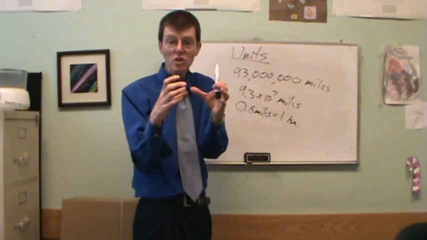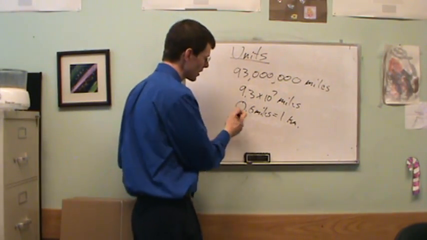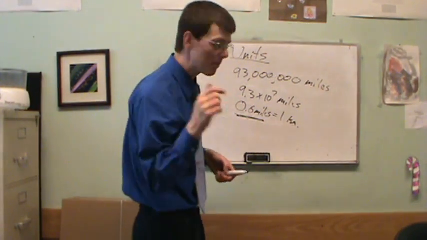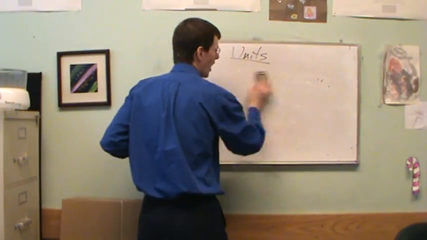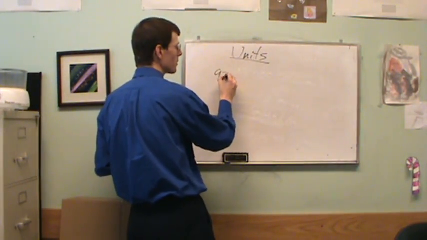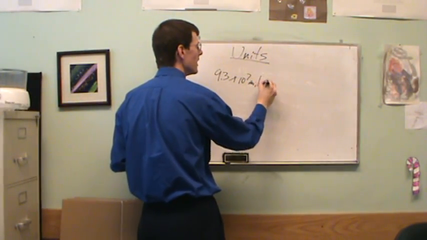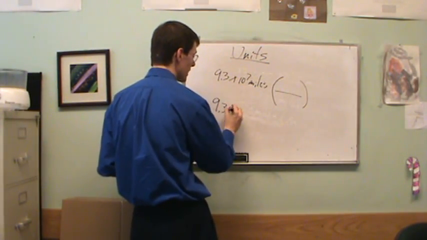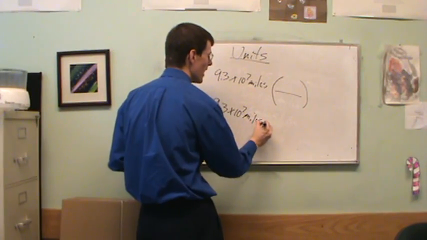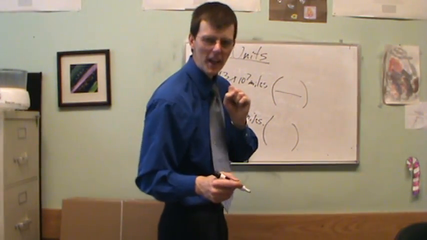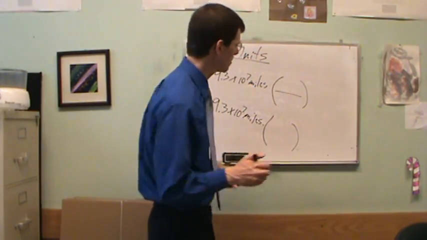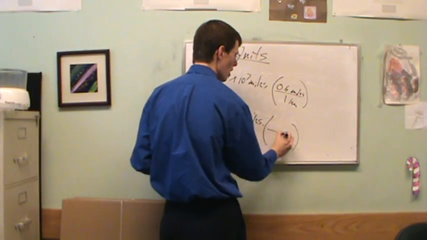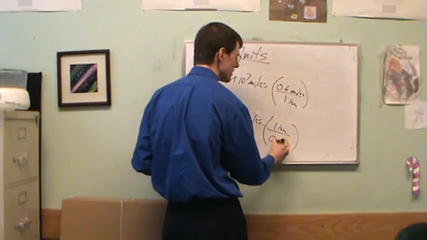And I can show you a trick so that you always know what it is. Do I multiply or divide by that? Let me show you how you always know. I'm going to write my 93 million miles, 9.3 times 10 to the 7 miles. And I'm going to write it out as if I were going to multiply and as if I were going to divide. I said before, I found my conversion factor. One kilometer equals 0.6 miles. I can try writing 0.6 miles above one kilometer or one kilometer above 0.6 miles.